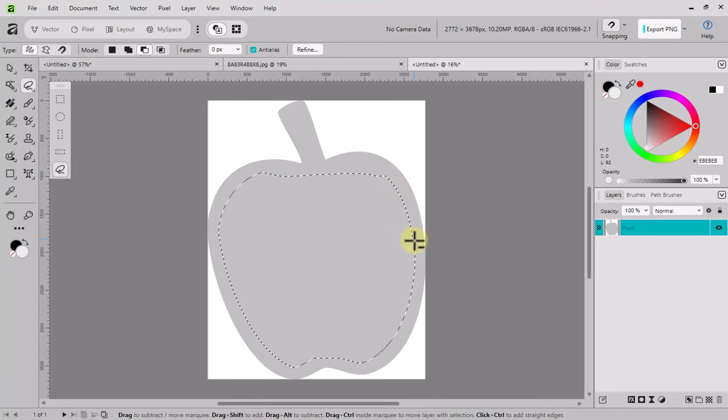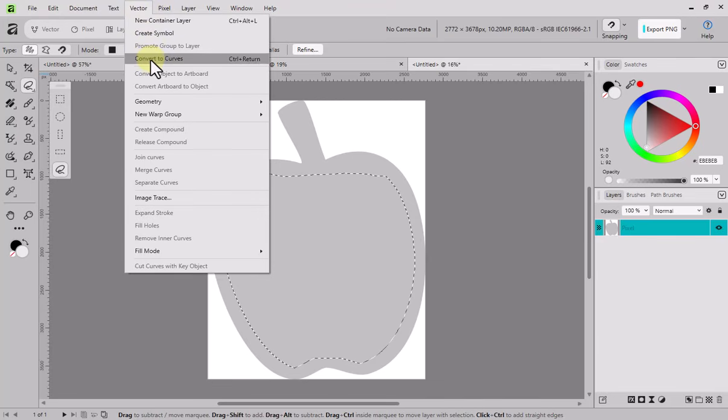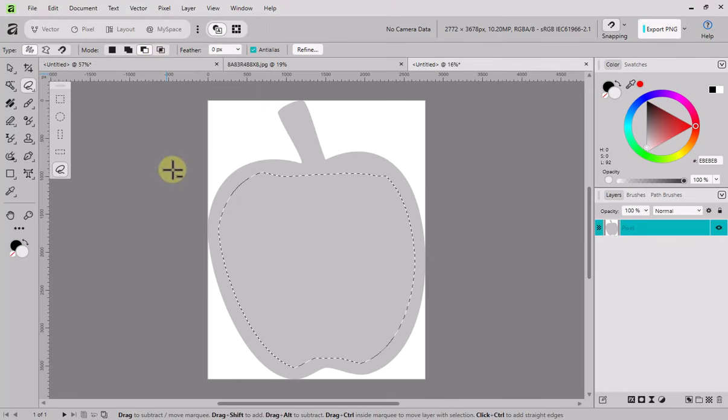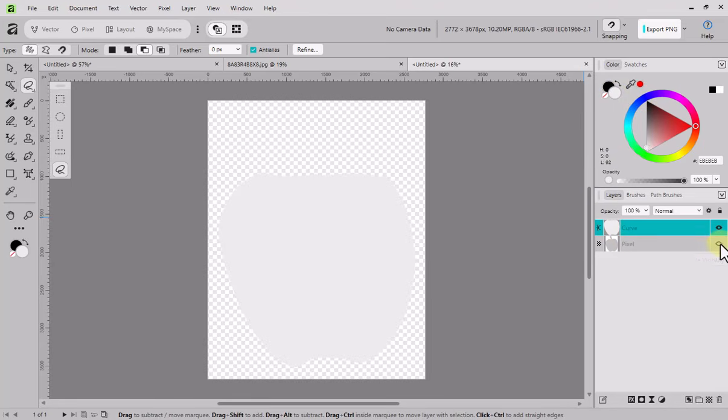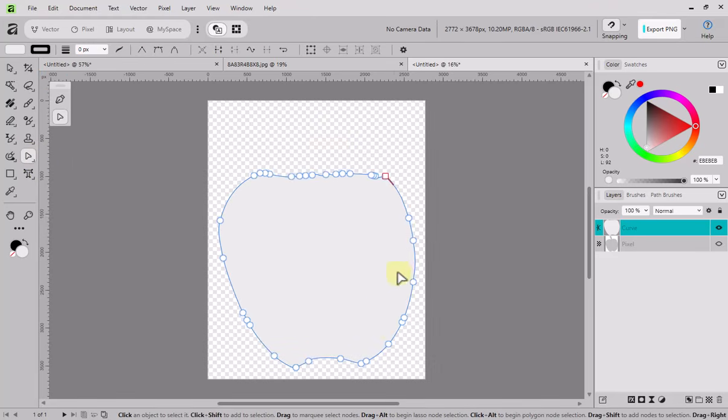Once I have my selection the way I want or wherever I would want to have my path, I would go to Vector, Convert to Curve, and I have my shape. It will take on the color you have here, but as you can see, there is my vector. You can see that it's a vector because if I put the nodes, there are all the nodes.